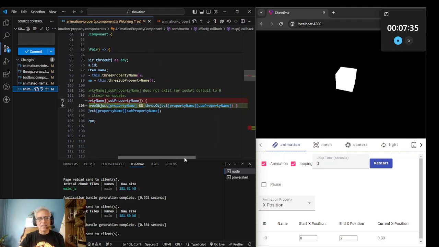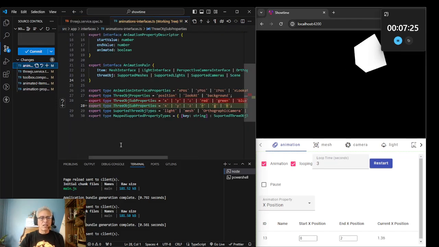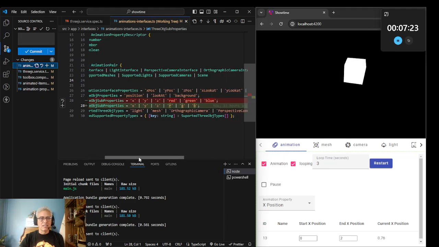Because when I was trying to get to this object all the way to the end, it was throwing an error, and that was causing the JavaScript not to complete. Basically, the problem was that instead of this being called red, green, and blue, ThreeJS calls it R, G, and B. So I inappropriately put red, green, and blue there instead of R, G, B.